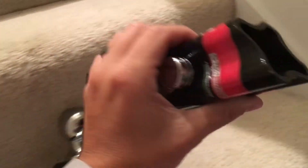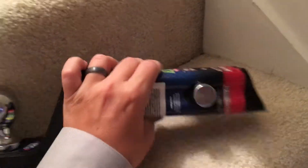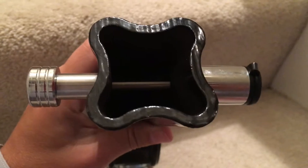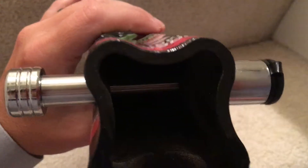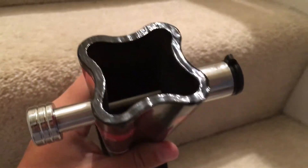All in all, it's a nice little product with small design details that make it an all-around quality item. It is pretty heavy and seems to have a good finish all the way around. The one thing I don't particularly like — and you can't really see it well in the video — is that deep inside there's not much protective finish, and you can actually see some rust already forming on the edges.